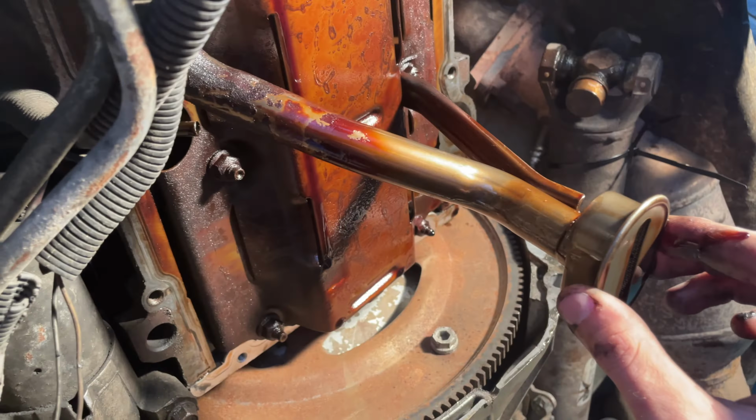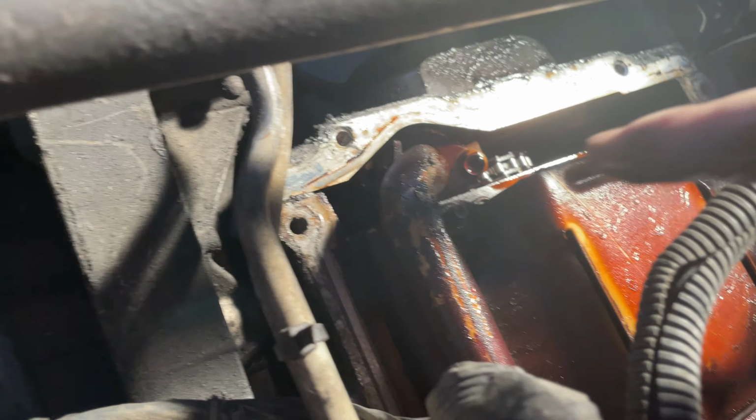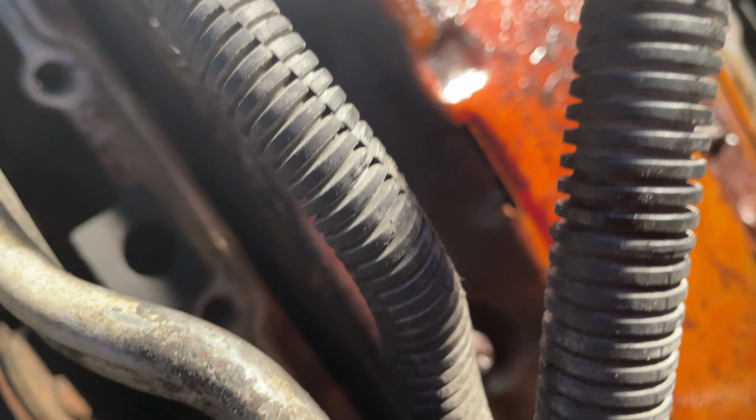I mean, it's pretty hard to bend it up, but as you see, they do have a little trash and stuff in there, so I'm gonna clean that out. And then they got this bolt right here to take off, and this one, I think they're both 10s. And I'm gonna try to clean up the underside of this all right here. Give it a good little wipe down.